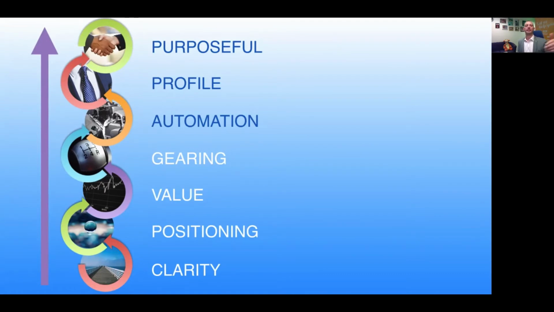I'm not going to go into detail on the other stuff. The other stuff's about scaling and really growing your practice in such a way that it doesn't rely on you doing all of that. So in other words, as your practice grows, the burden on you doesn't grow with it. In fact, that reduces because you're scaling it in an effective manner.